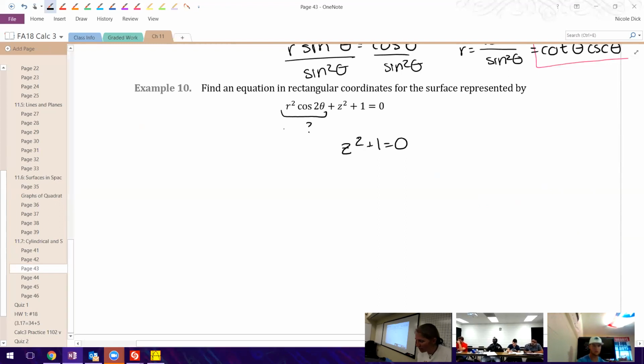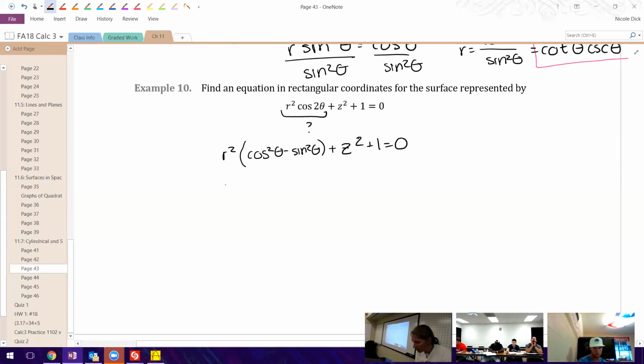Okay, so let's first try to just rewrite this. I don't know the names of the identities, I'm not going to lie. I know they exist, but I'm not good at names. But I do know that this is the same thing as cosine squared theta minus sine squared theta. Is it the same one you were thinking about, Edwin? Yes, ma'am. Okay. So if we recognize that from cosine of 2 theta, there's really nothing we can do with that, because all of the conversions we have are based on cosine squared or sine squared, just working with single angles, not multiple angles. So let's get rid of that multiple angle. And then from here it's a little bit easier.